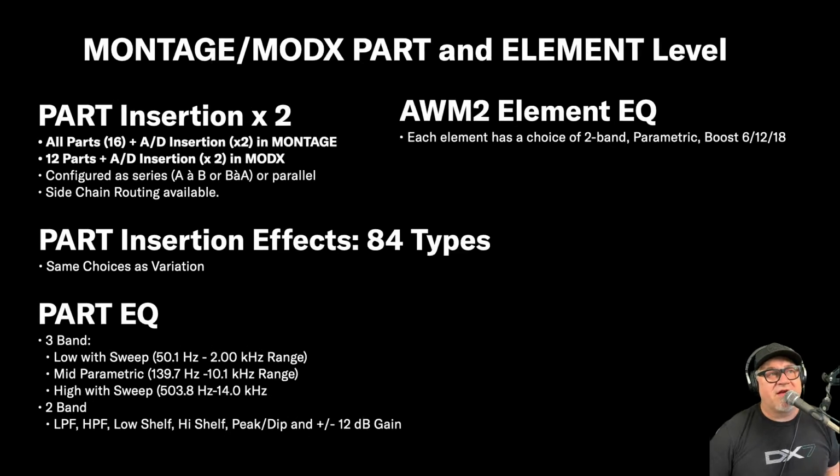What about the insertion effects? Well, there's a part insertion effect times 2 that I said on the Montage, right? And MODX, you get 12 parts plus the A to D, right? So the A to D always has 2 insertion effects. So you count that out. I mean, that's 34 simultaneous insertion effects.